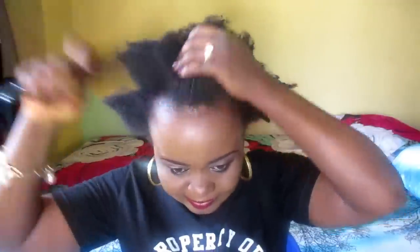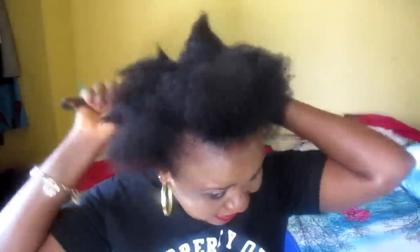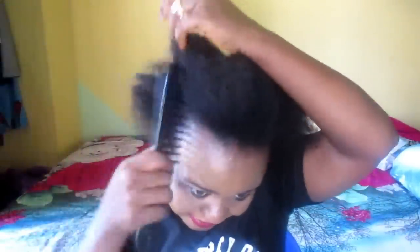So this is the length check, and this is it. I'm going to be combing my hair. You guys saw when I had not done this hair, how the length was. So it has really increased my hair length. It stretched the hair very well. So that's the essence of this.